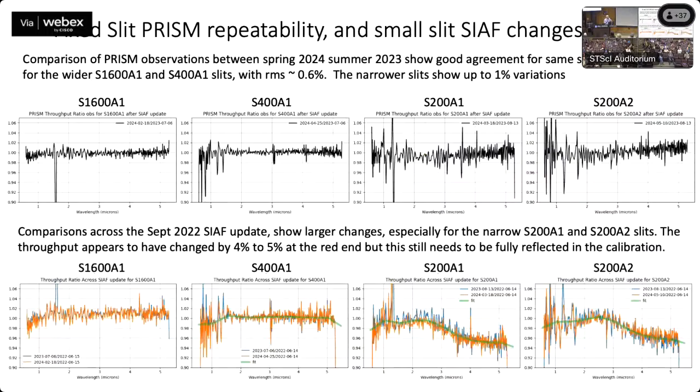Another thing is the repeatability. The prism in particular is subject to corrections for small pointing; it's more sensitive to small wavelength misalignments. And so maybe we're only doing 1% because of that in the different slits. And there's a bit of an issue with the S200A1 when we change the pointing position. We haven't yet fully calibrated out the difference in the slit centering. So there are some errors in there that we have to fix in the pipeline. And the repeatability probably won't ever be quite as good there.